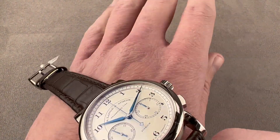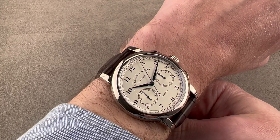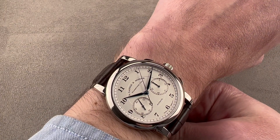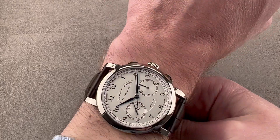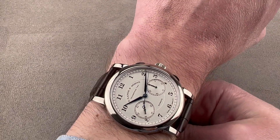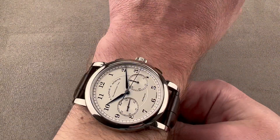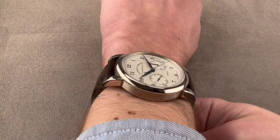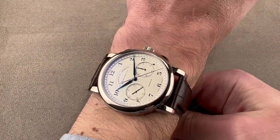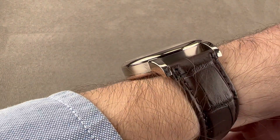20 millimeters is the spacing between the lugs. I'll throw it on my wrist of 16 centimeters circumference — you can see it's large, but it's not oversized. Being under 40mm, it's a good size. The lugs do have an enormous arc to them across the wrist, which is why I'm going to recommend this watch for wrists no smaller than 15 centimeters circumference. It is, however, nice and thin with a domed bezel sliding easily underneath the dress cuff.